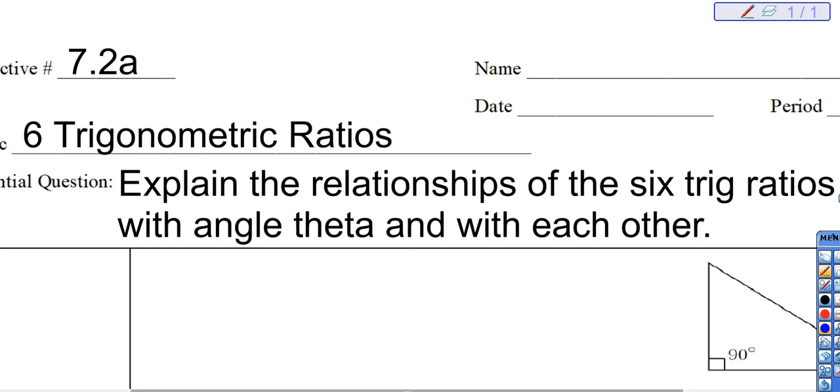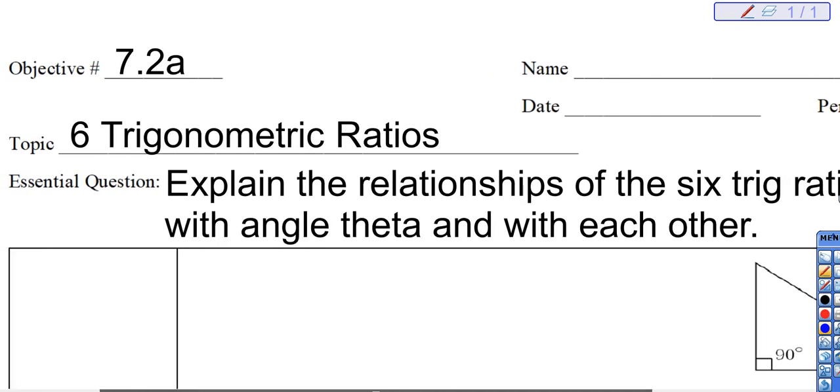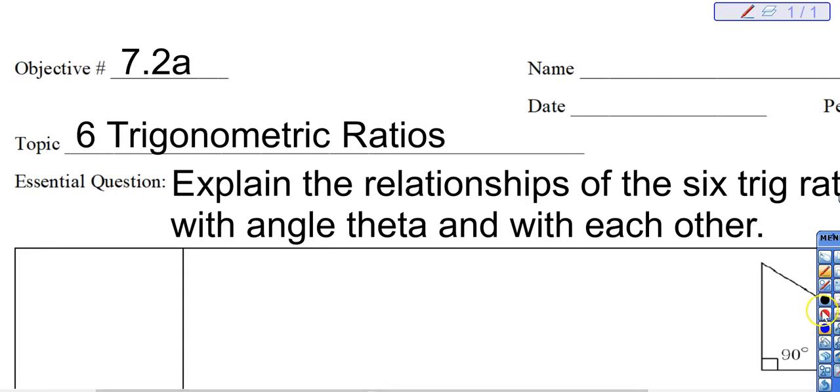All right. So if you recall, back in freshman year, sophomore year, you learned 3 trig ratios that had to do with an angle measure. And these were sine, and you learned the acronym SOHCAHTOA. Sine is opposite over hypotenuse. And then cosine, CAH, is adjacent over hypotenuse. And then TOA, tangent, is opposite over adjacent.